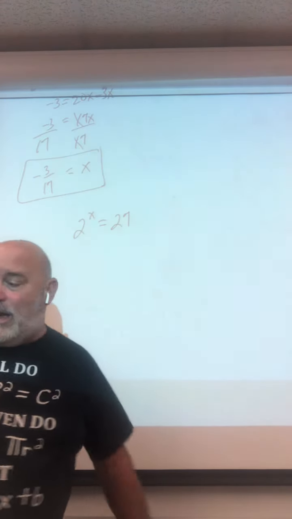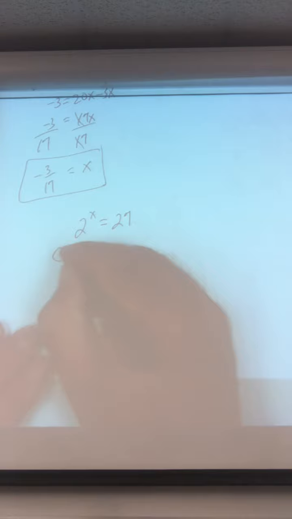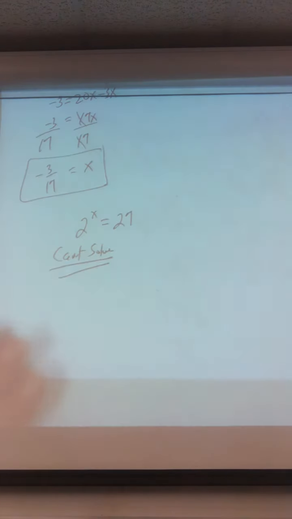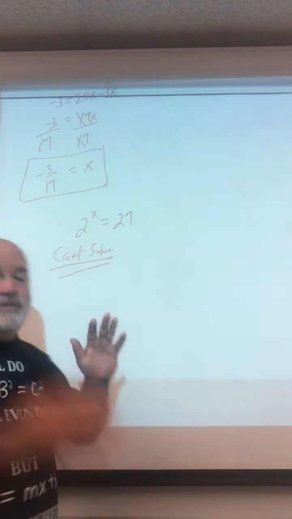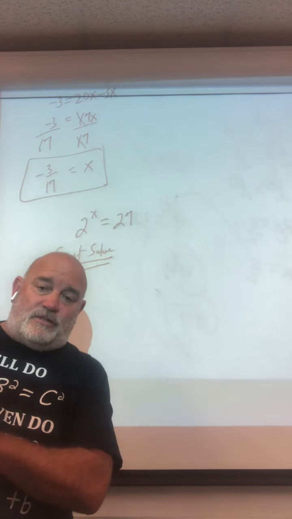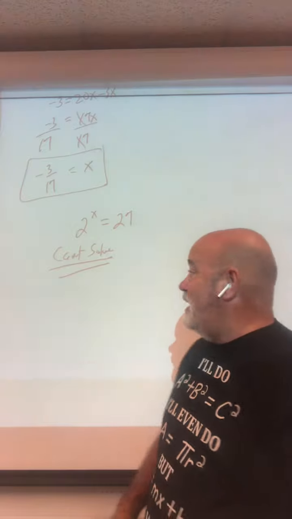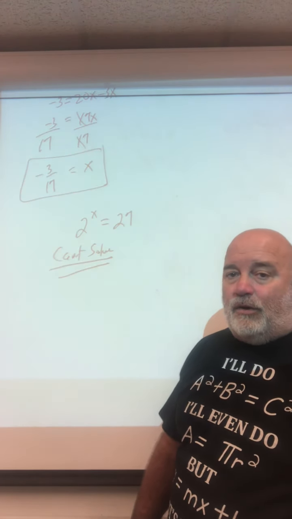So this problem right here, I can't solve. Now, when I say I can't solve it, that doesn't mean it doesn't have an answer. It just means I can't use this process. Because this process, you have to be able to write both sides using the same base. We will revisit this problem a little bit later on.